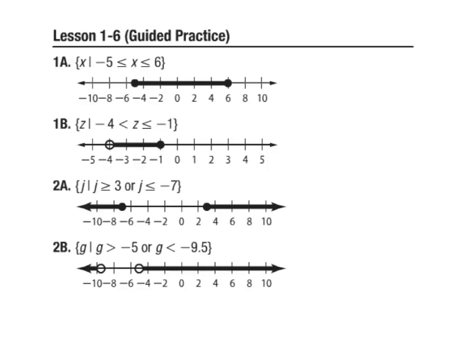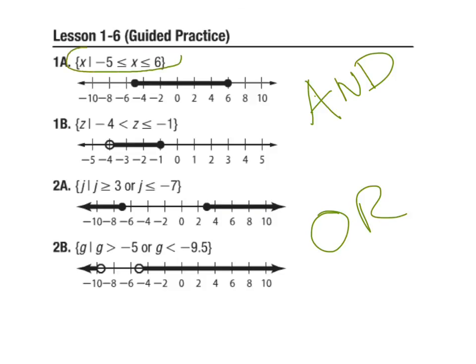Here are the answers to the four guided practice problems that you should have paused and tried throughout the video. 1A and 1B were and inequalities, and these two were your or compound inequalities. Notice that with the and and the or inequalities, they give you the graphs and they give you the set builder notation version of the solution.